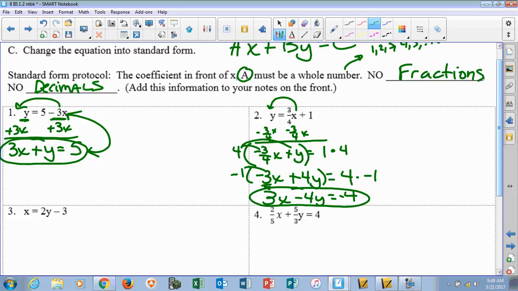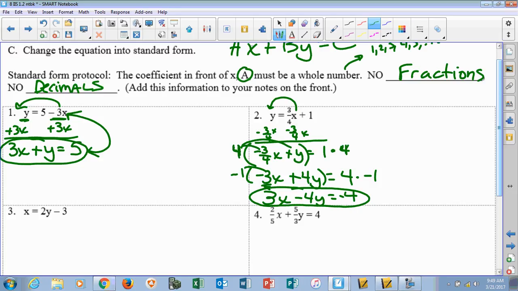Now, you could have saved yourself an extra step if, when I multiplied by 4, I had multiplied by negative 4. Basically, that would have left us with negative 3 over negative 1, which is a positive. But I wanted to go the long way just to show you how to do it. So now that you've got 2 examples here, I want you to take your time and work on 3 and 4. We're going to pause this video again, and I want you to try to work on 3 and 4 and see what you come up with. All right, go ahead and pause it.